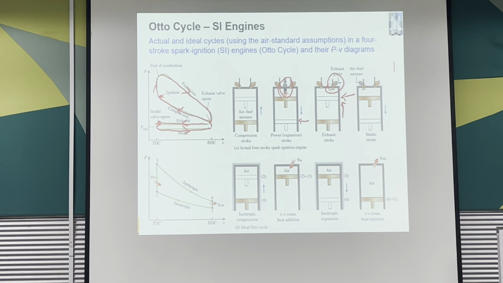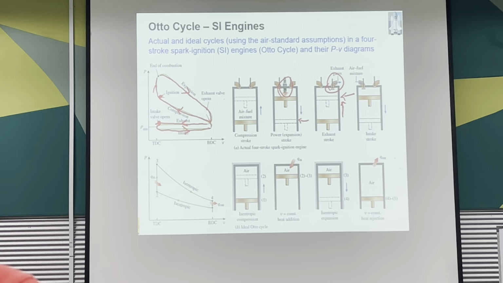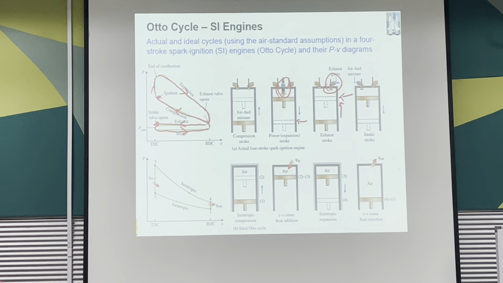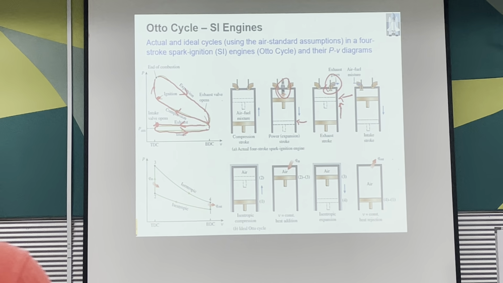You can see from this figure, during the exhaust and the intake process, the pressure is approximately atmospheric pressure, because at that moment the exhaust valve and the intake valve are open. Which is also why I said we are actually approximating it as a closed system, but it's not entirely a closed system, because during that process we are actually opening up the cylinder so that we can take in and expel the gas.